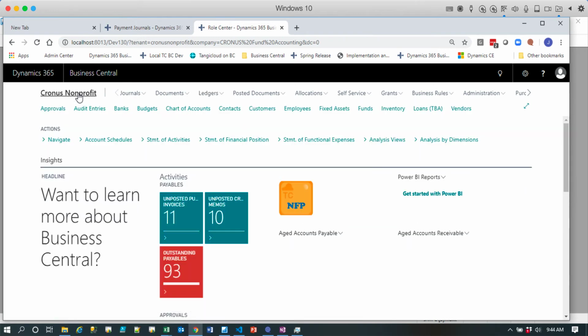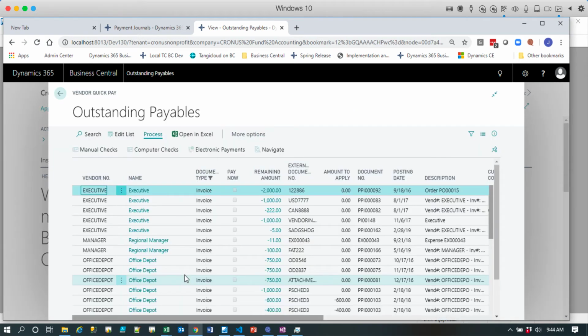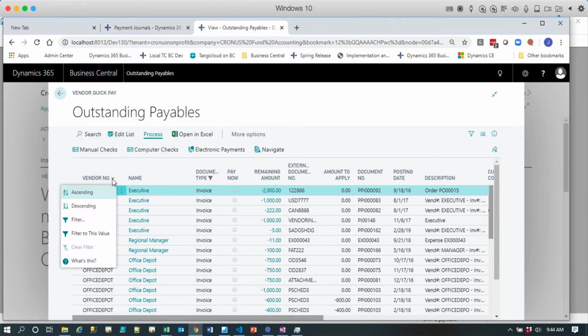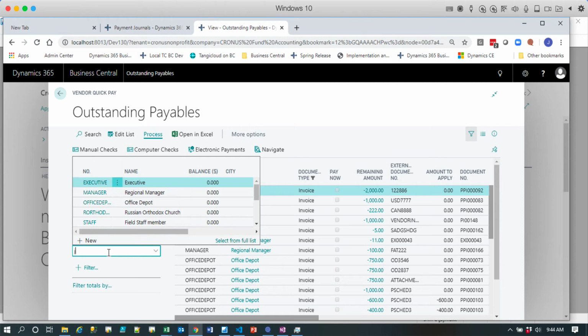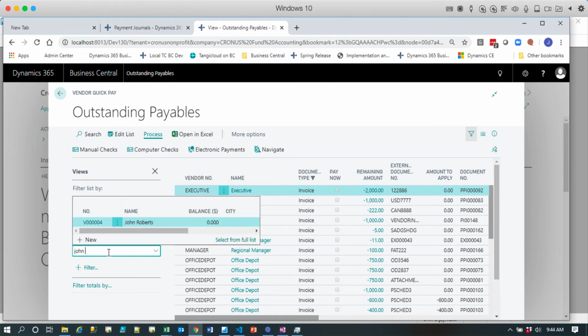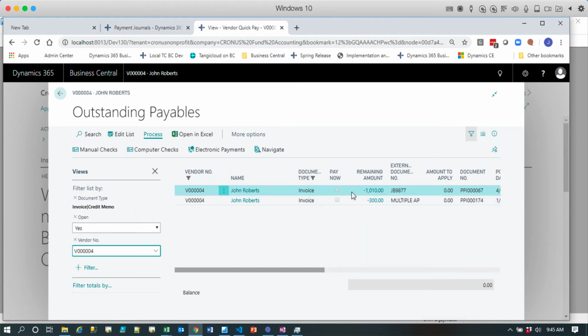There are many ways to do payments in the system. For customer organizations where they do a handful at a time, they like the pay now feature. We can go in and narrow down. I'm going to do a quick filter here. And the vendor that I had transacted against was John Roberts in my previous example. Let's pick that, and this shows that I actually have two invoices due to John Roberts.